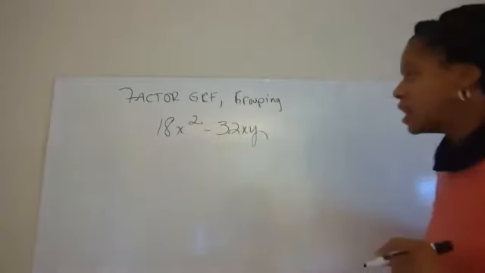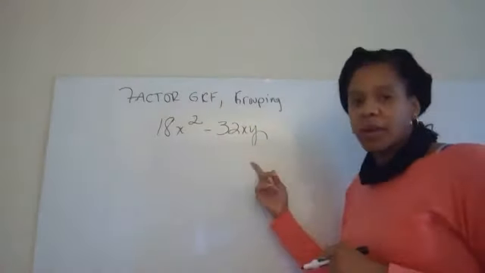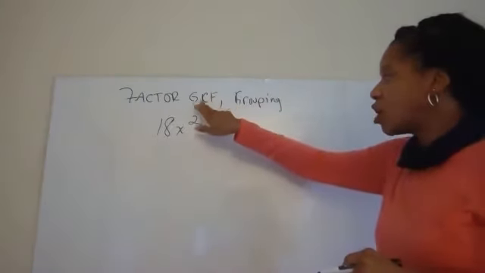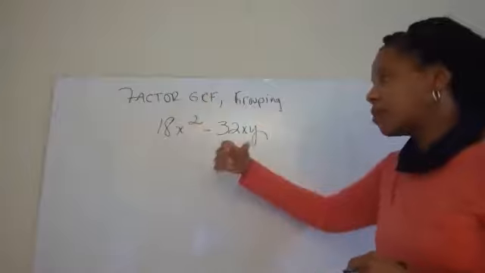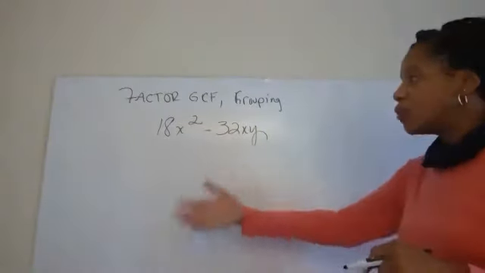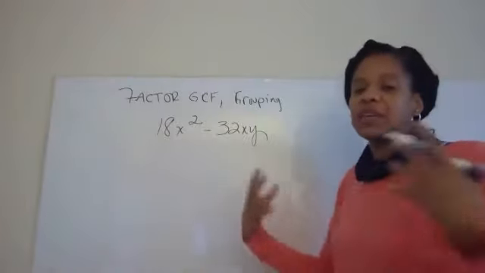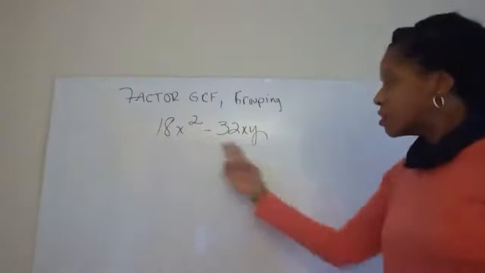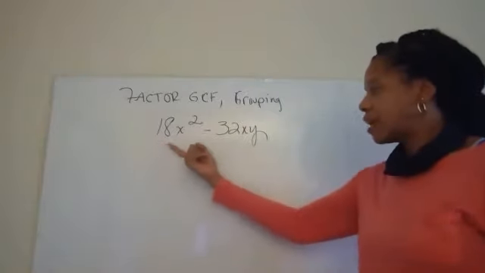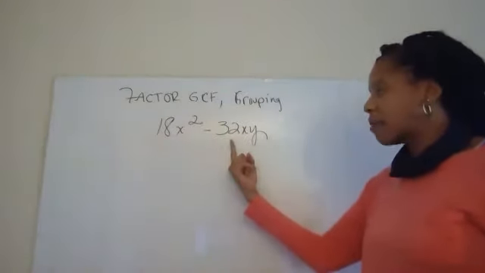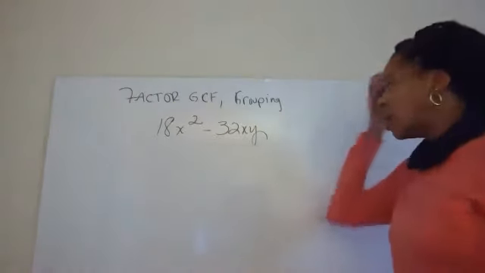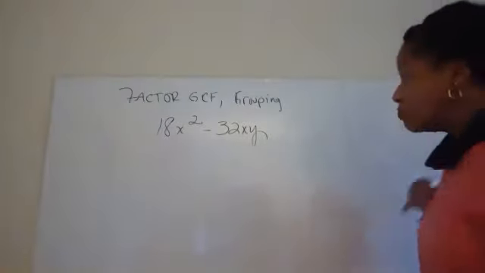So we have 18x squared minus 32xy. One thing that you're going to realize is that when you start off, the directions are very specific, meaning they'll say factor the greatest common factor. And then as you move forward, the directions are just going to say to factor completely. So this is a binomial. So we look at it and we see that you should always check for descending order and a greatest common factor. So 18 and 32 have a common factor of 2.